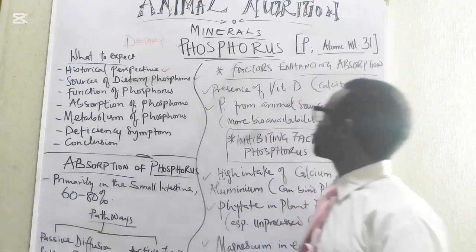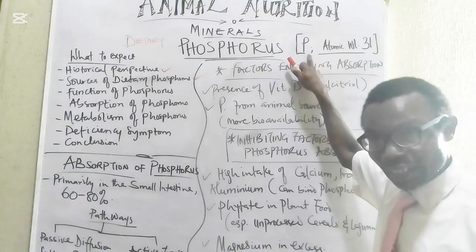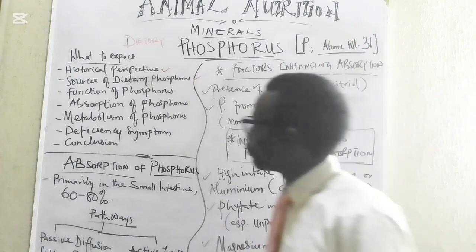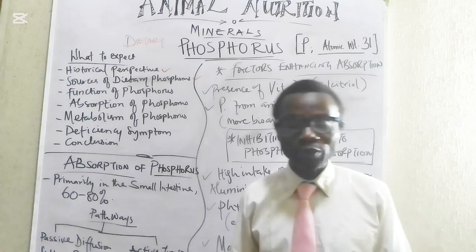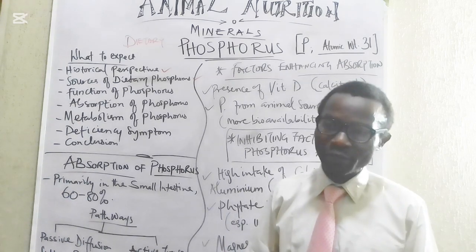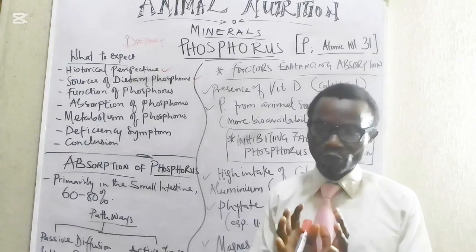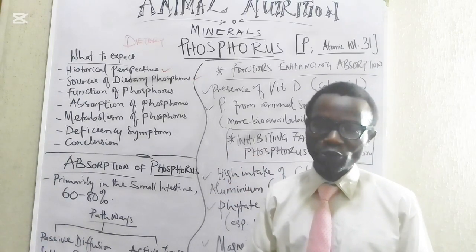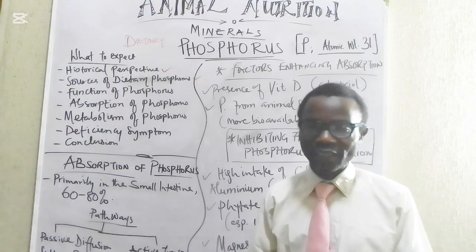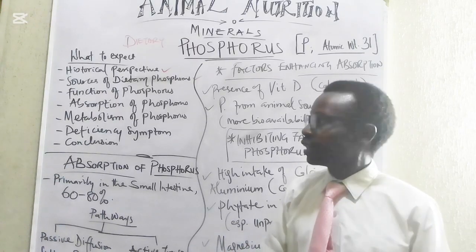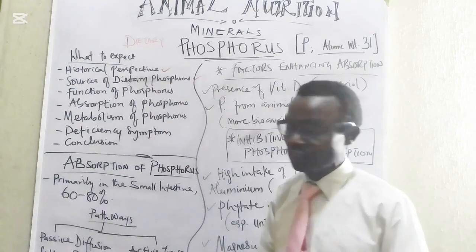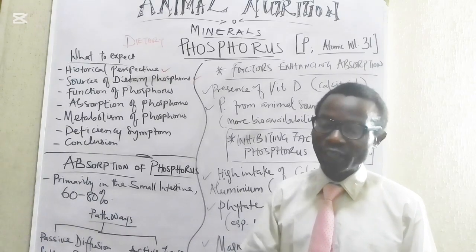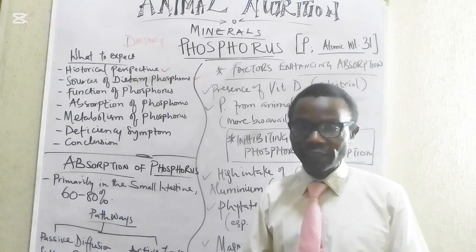Now, we already looked at phosphorus. We said it's P in scientific representation, atomic weight of 31. We looked at a historical perspective, how it was first discovered and how it was called phosphorus in respect to being something that's glowy. And then by the 20th century, people started looking at its function in helping the teeth and the bones, just like calcium does. And we looked at the dietary sources: animal source, from animal tissue, plant tissue, and processed food that it is incorporated into.